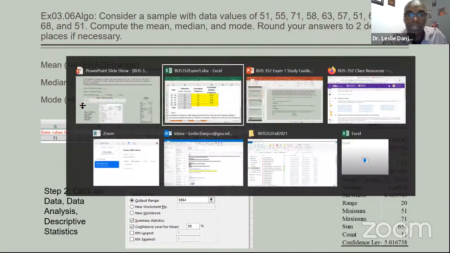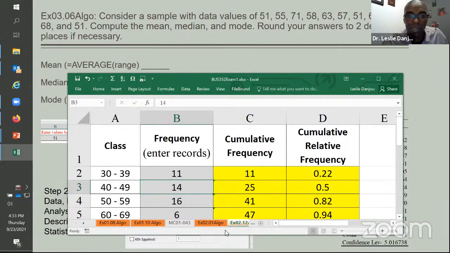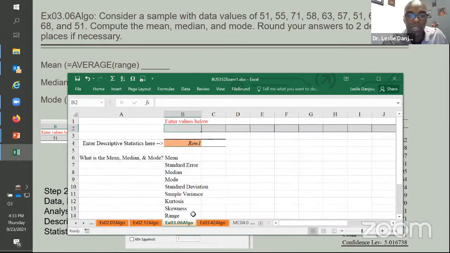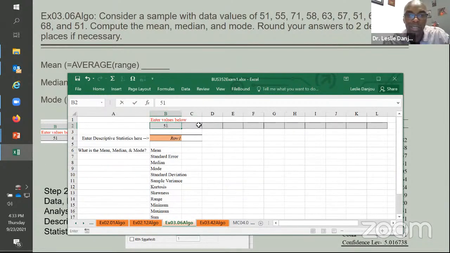Let's do this. I'm going to minimize this like this, and this is 3.06. So I'm going to move it over, grab this. All right, I'm going to plug in my numbers. Once again, junk in equals junk out. Take your time with this, plug in the numbers as you see them. I'm going to be going kind of fast, so that way I can get this rolling. And 51. All right, I'm going to maximize this.